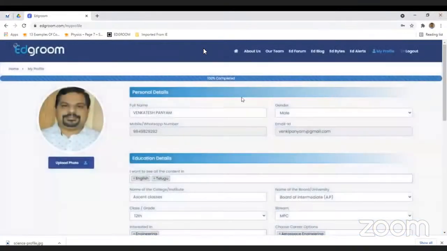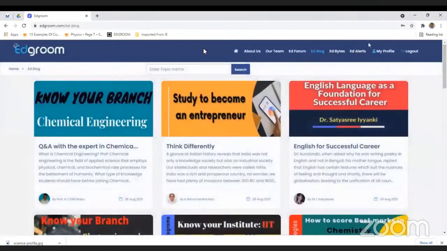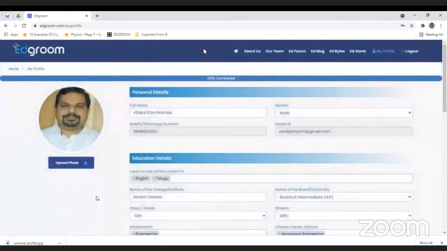Once you log in, you will be directed to this My Profile page. There you need to fill up some more details in order to get a personalized experience on this website. All the notifications that you get on your mobile app will be based on this profile. Even if you don't fill these points on this profile, you can still see all the content on the website, and nothing can stop you. But the advantage of filling the profile is that the data will be personalized. All the content you can see depends on the profile that you fill.